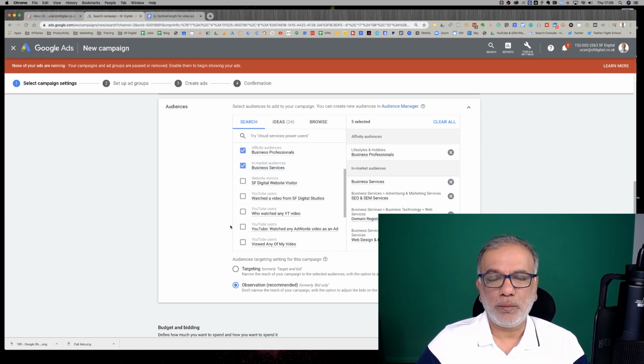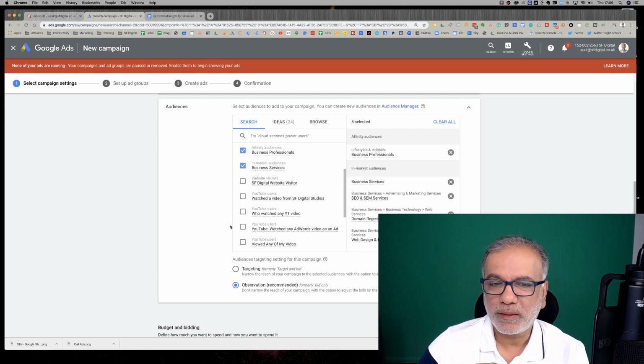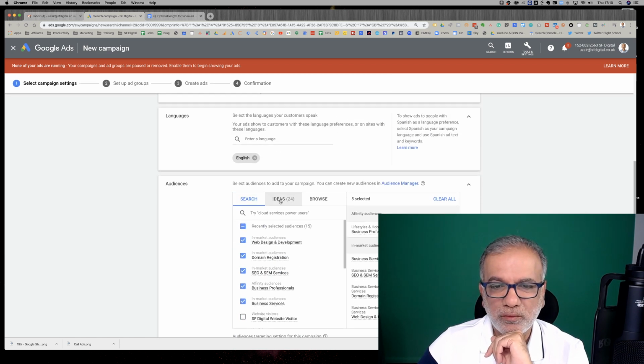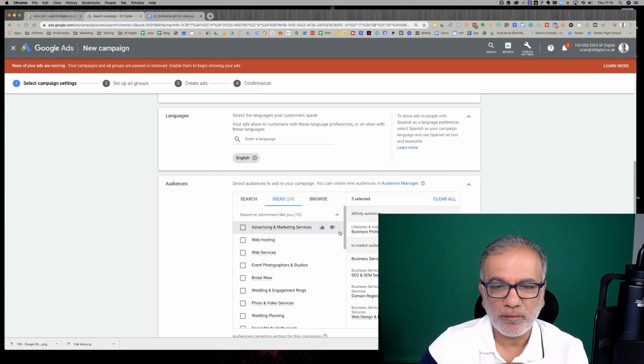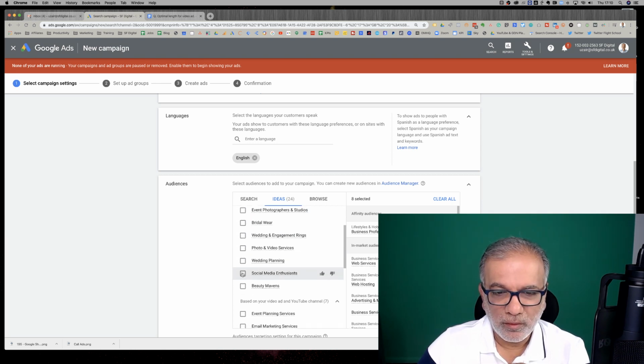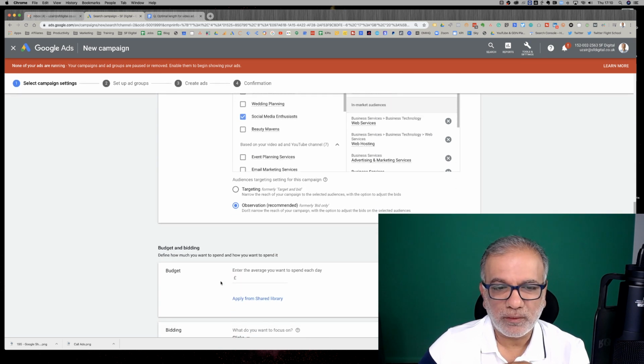So you can adjust the bids, or you can perhaps make separate campaigns for those audiences with the individual bidding strategy. So check whichever ones you find which are relevant to you. So for example, you can put in advertising, web hosting. These are all good for me. Okay, so that's all done.